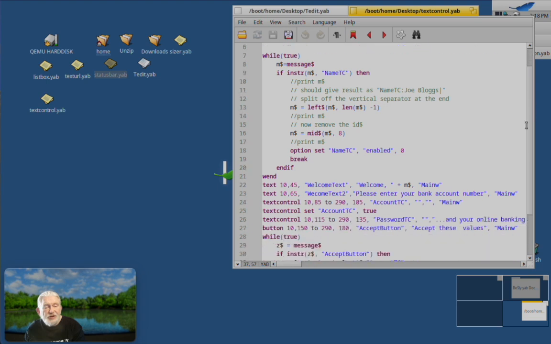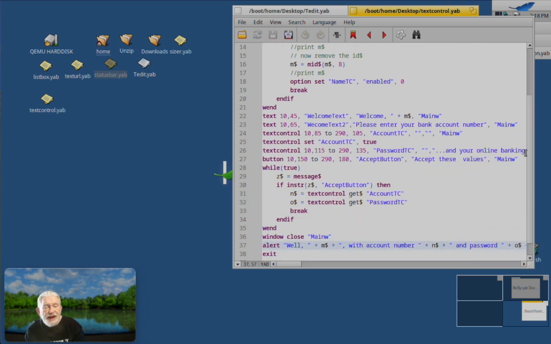And so as you can see, once that is done, then there are more text controls and there's another loop. So this is bad programming. I've got not one main loop, I've got two loops in this program, okay? Do as I say, not as I do. Let's see how that actually looks.